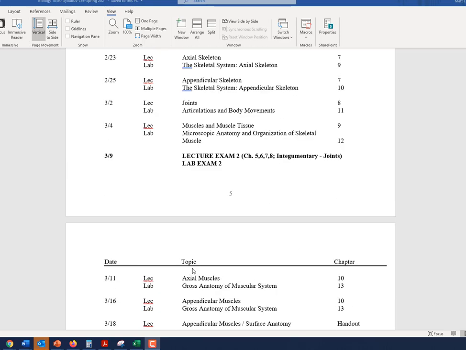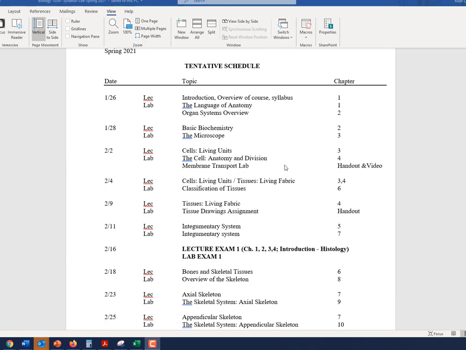So the other thing to note on this schedule is the chapter numbers. If you have the textbook that I noted in the syllabus, the lecture is going to be based out of that book. And then for the labs, you're going to see a different chapter, and that's out of the lab book. We're not going to do every lab in that lab book. That lab book should be valid for next semester also when you take 103B. So we're going to do about half of those labs, and they're all numbered in here.